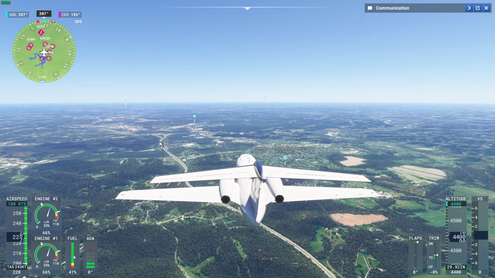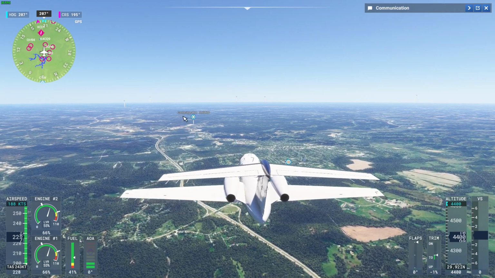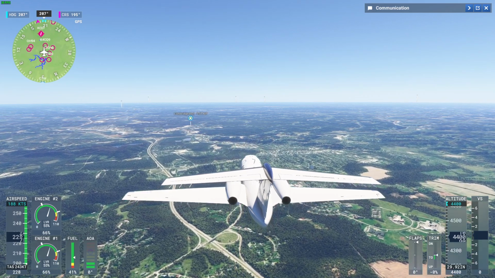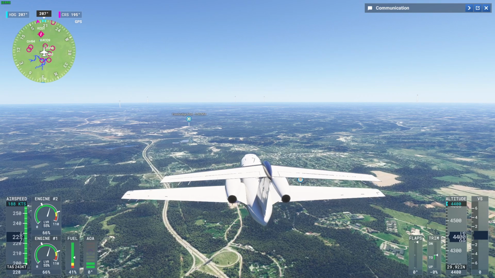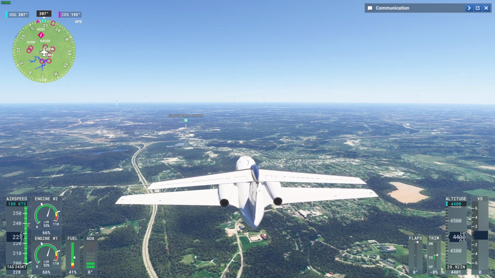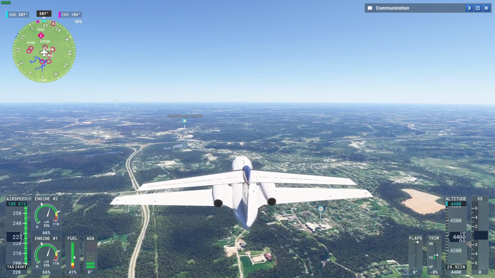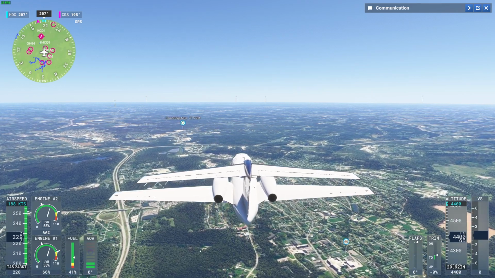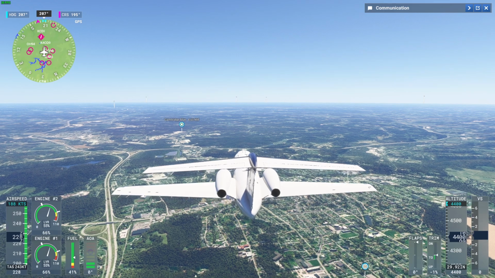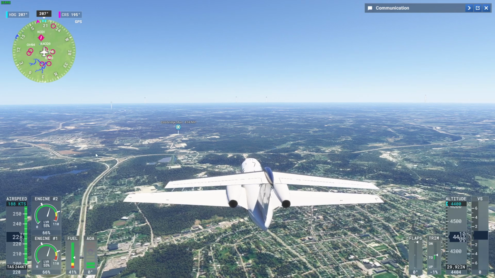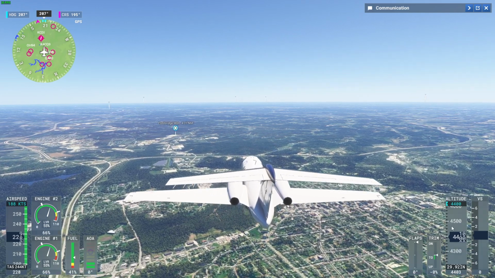So this is Interstate 77 that's running right along with us down towards Cambridge. And then that's Interstate 70, so 77 and 70 right there.